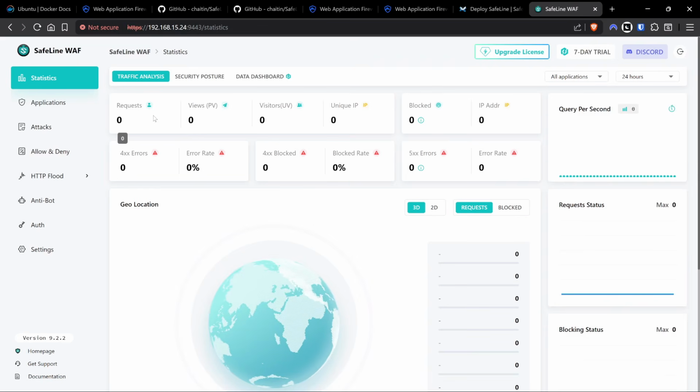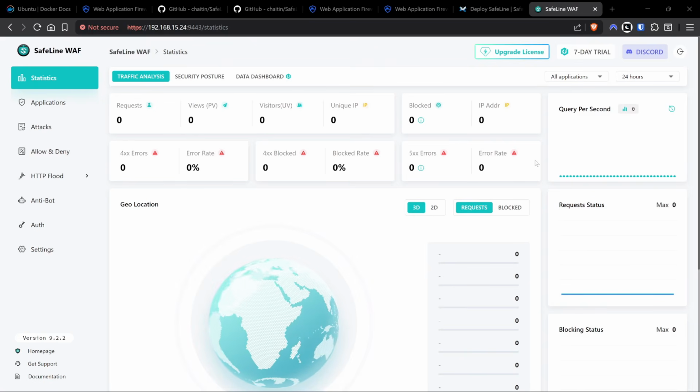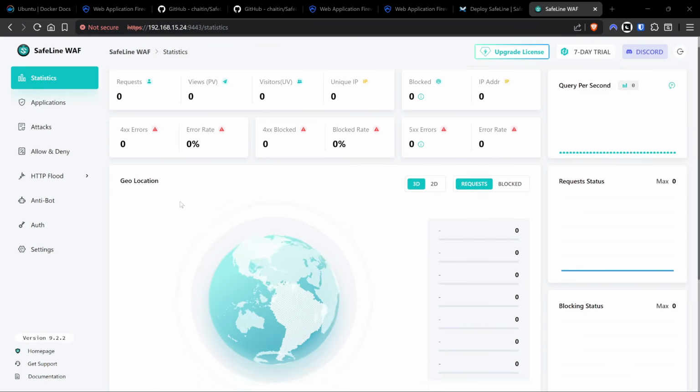And what I would say to you is, for the inexperienced or those looking for a click and forget, a set and forget type of environment, this checks all those boxes. So taking a look around the main user interface, we're on the traffic analysis tab at the moment.